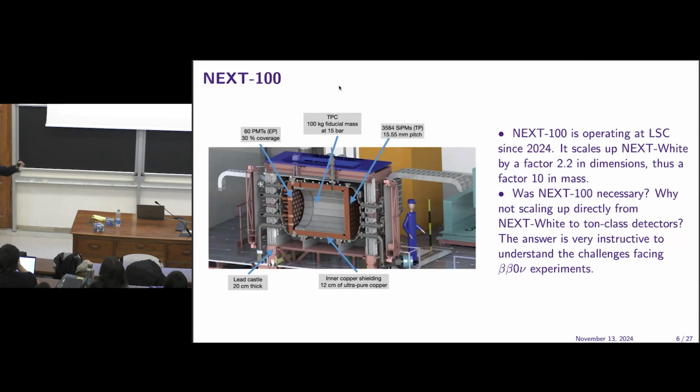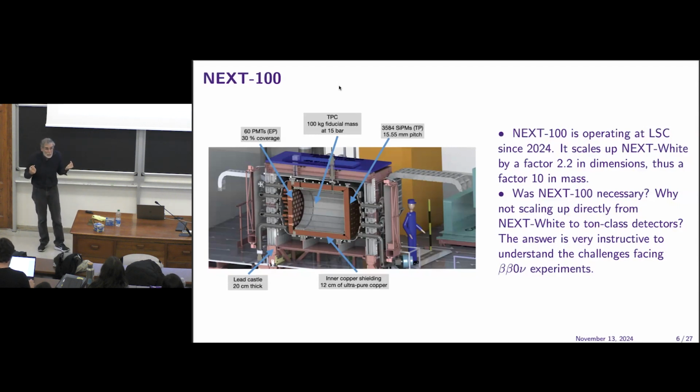And remember the idea, and this is the last thing that we're going to discuss today, we'll come back to this tomorrow. Remember the idea of NEXT-White. Half a meter by half a meter, okay? About 12 PMTs, about 1,000 silicon PMs, fine. You scale up twice and twice. So 1 meter by 1 meter, then the number of PMTs scales how? As a surface. And the background scales also as a surface. More surface, but with a square, right?